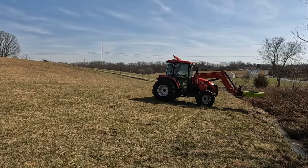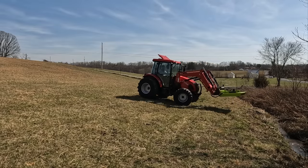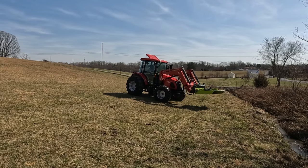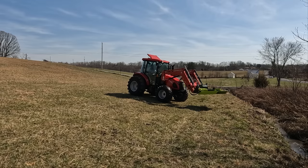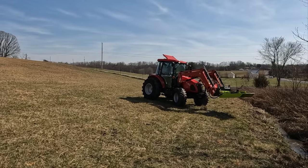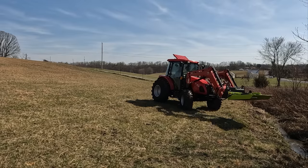Alright guys, we're gonna move on to the fence line. I just can't get close enough to the creek without going in it and getting stuck to get the mower over there where it needs to be. So, let's move on to something we can get to, which is this fence line.